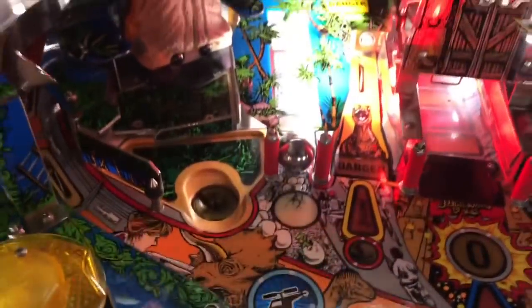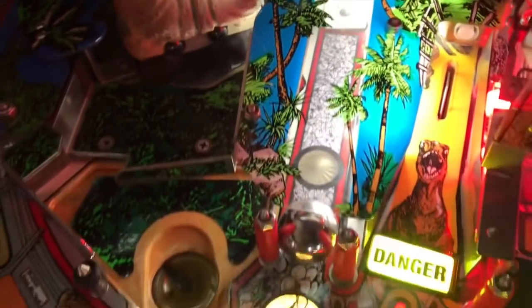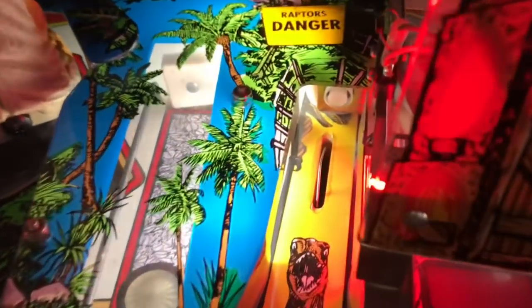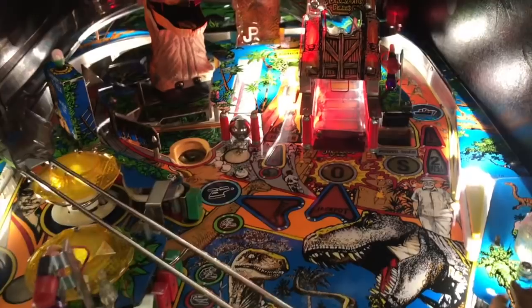That's a captive ball that bumps back there. It's the egg shot. A lot of people make that a ceramic white ball. You go back there to hit that target. That's responsible for certain modes like Mosquito. This shot is a kickback. It's the Raptor kickback. You see it right in there. Like a laser, you hit that thing in there and it's going to fire right back at your flippers.